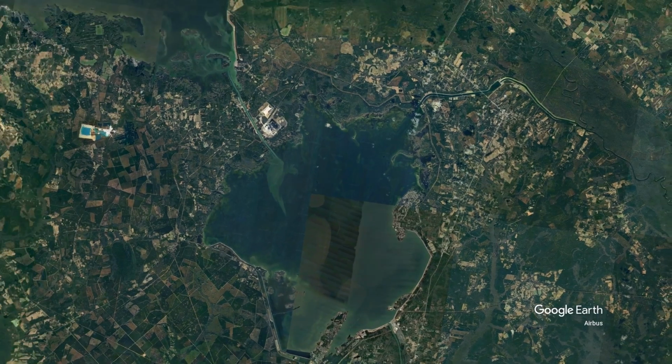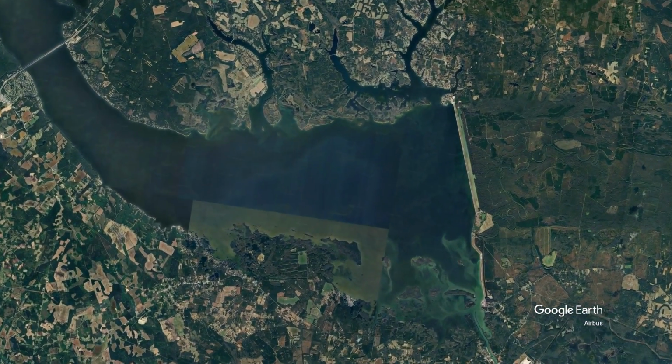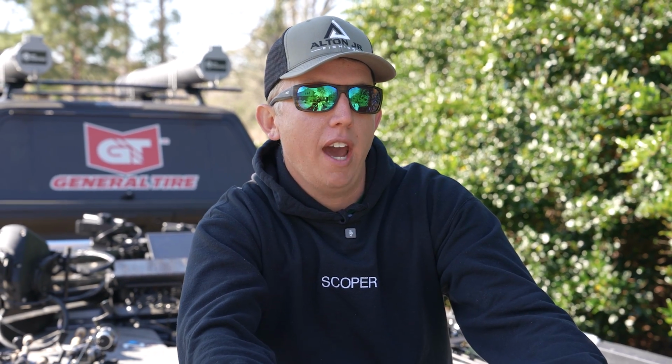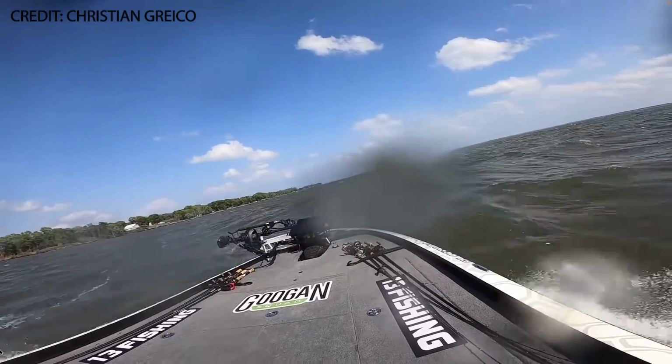One thing that I was surprised of, it is massive. 170,000 acres. You look at it on a map, and you're like, it's got 2 lakes, they're medium sized. We just came from Toledo Bend. Well, the 2 lakes together are as big as Toledo Bend. So when I got here, I was quickly shocked at how big and treacherous this place is to get around. It's really a tale of 2 lakes.